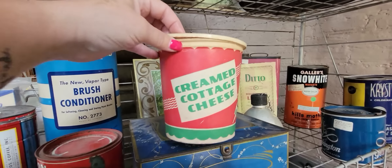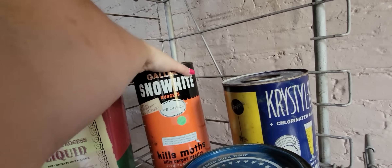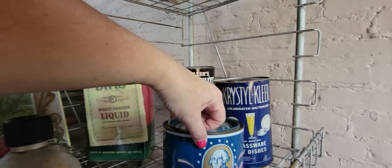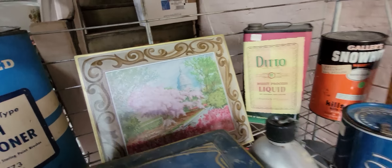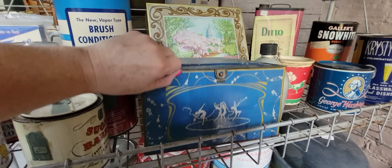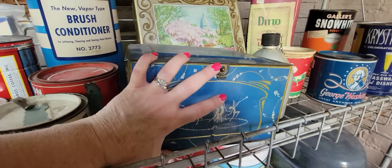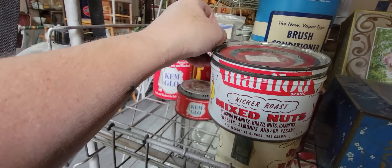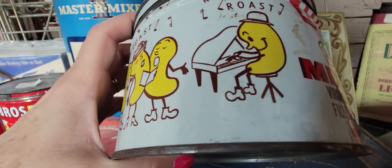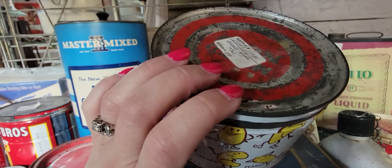I love cottage cheese containers — creamed cottage cheese, has a lid for $7.50. Look at that big moth killer can — that will kill your moth. That would be cute for a patriotic holiday. There is the capital. This is a really pretty box too, with these dancing people on it. I thought it said $7 — it's $37. But look at these little nuts — little anthropomorphic nuts. He's playing, look at their little shoes, they're singing, playing the piano. That's cute — $17.50 for that.